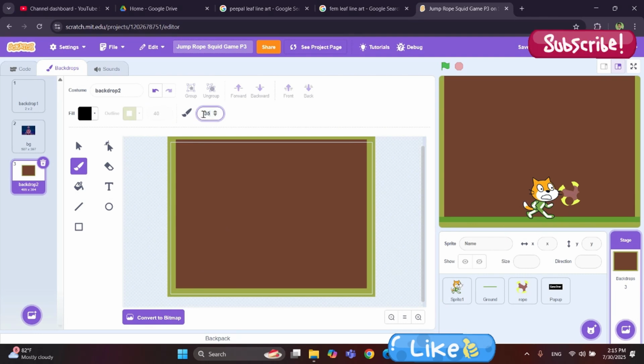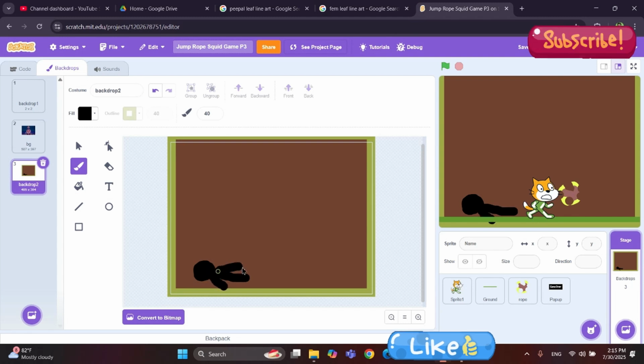Okay, let me increase it a little bit. Okay, let's choose size 40. Okay, that's good. And let's draw a dead body here, laying down like this, and down here another dead body laying like this, another dead body here.